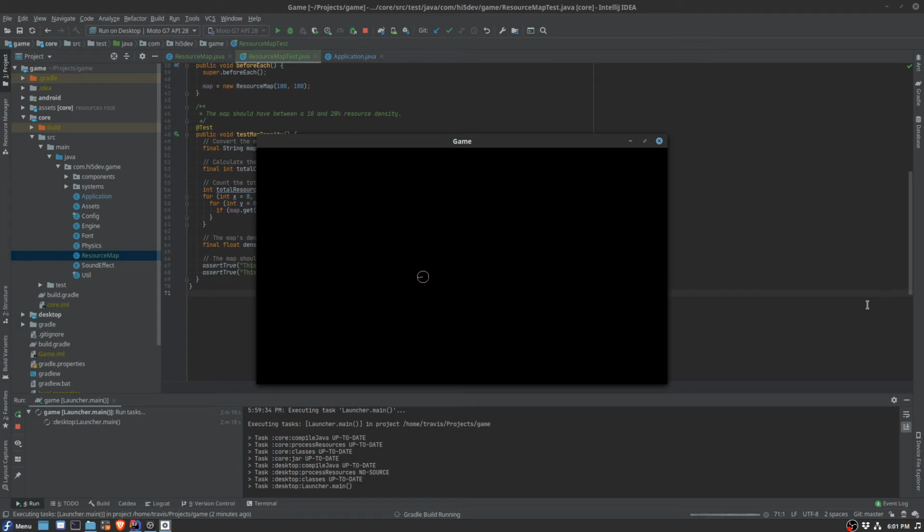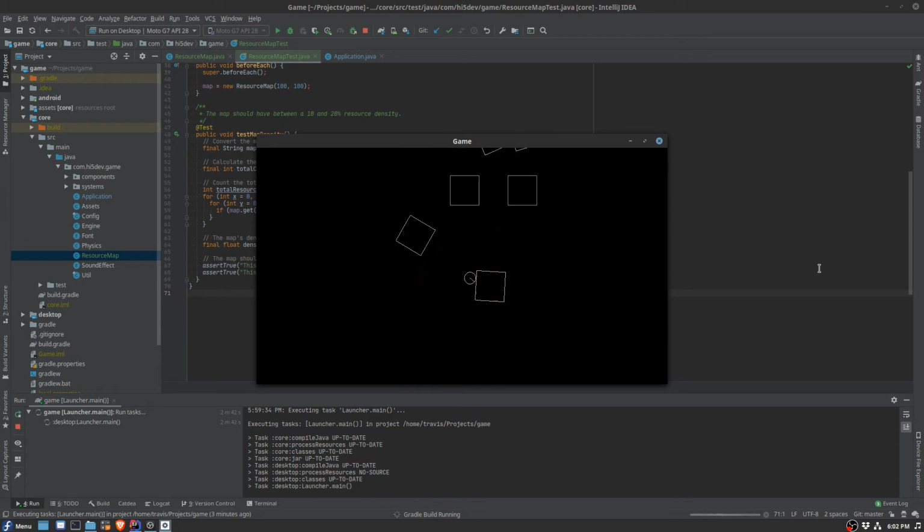Obviously finding resources is going to be a lot easier when I have a background, so you can kind of tell where you're going. I'm also going to have a mini map, either up the top left or top right of the screen, and that'll help out a lot too. There's another cluster. Because right now when you find them, it's like, where's the collection area?